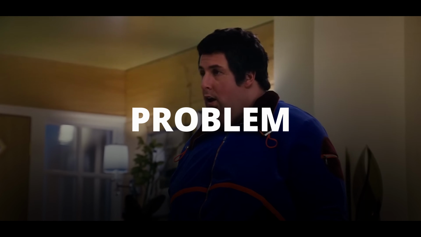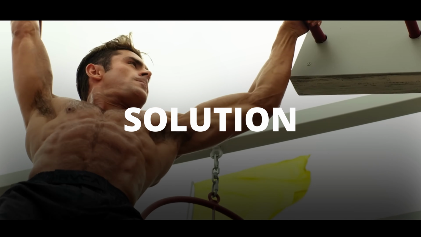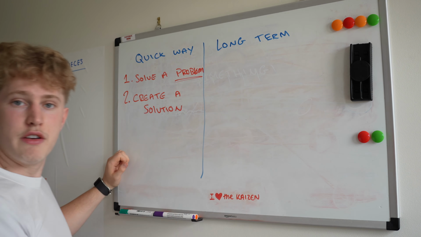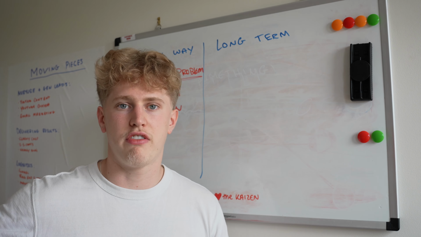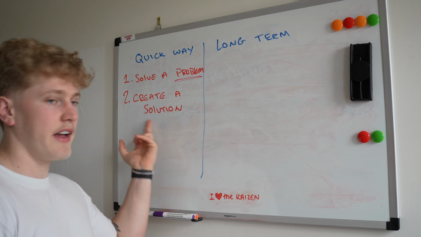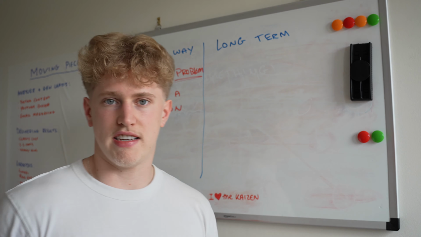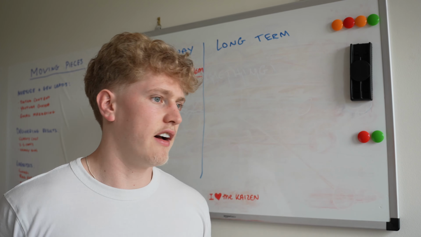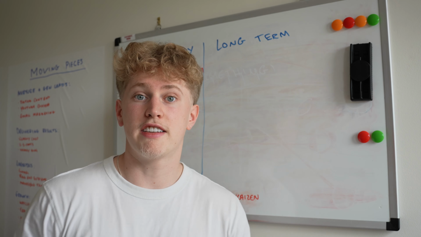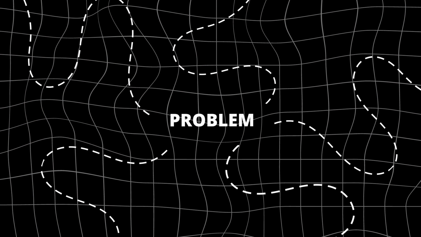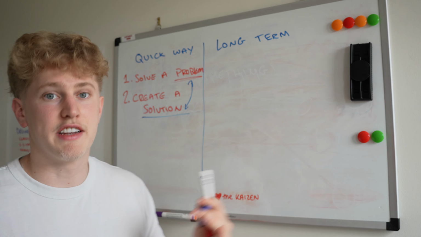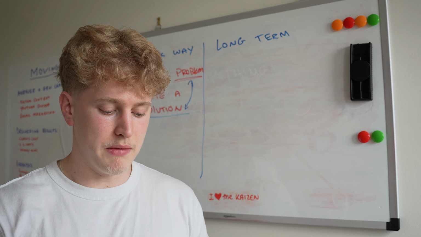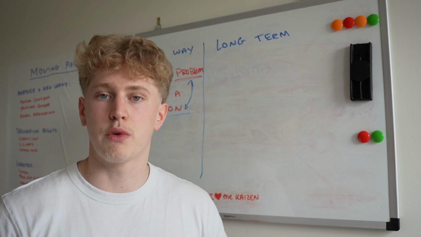Problem is, someone's fat. Solution is to make them unfat. The solution that you're actually going to use to get them from point A, being fat, to Z, being not fat, slim, ripped, whatever it is. This part here is weight loss programs, it's dieting, exercises, it's pills, it's liposuction. There's so many different ways to actually solve the problem. There's loads of different ways, there's millions, but you want to actually create a decent solution to the problem. And the more unique and different and special it is, the better.